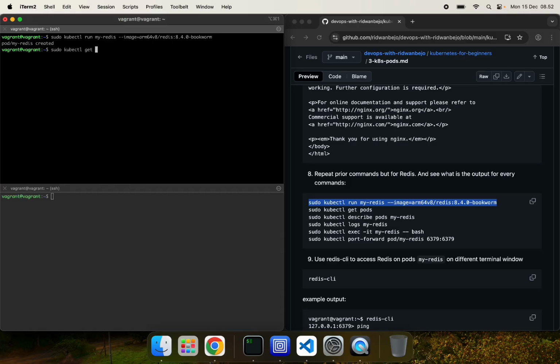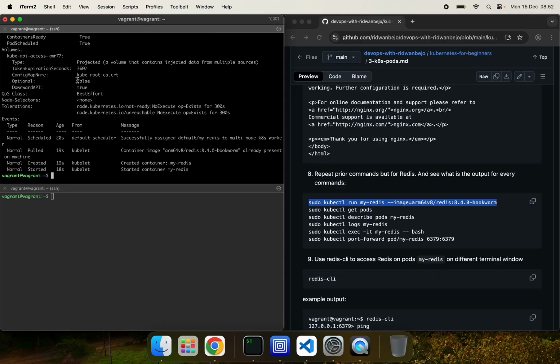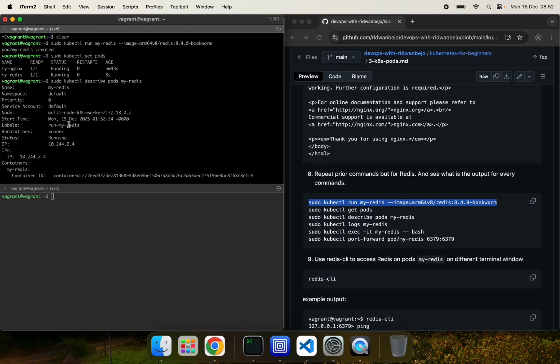After some time, I believe we should have the my-redis pod running. So I'll repeat the command for describing the pod, but for my-redis. Look, we have the details and the status is running.